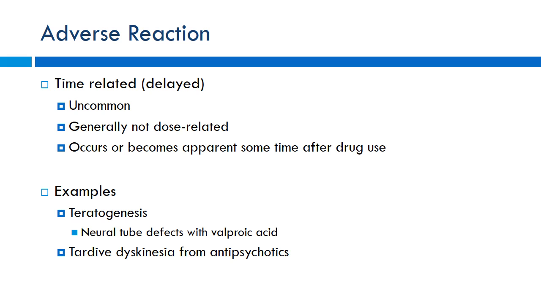You can see this condition called tardive dyskinesia that happens, where you have some kind of neurochemical changes that occur after months to years of use of a drug, to where the patient can have this irreversible effect. This one you kind of predict, but it's one of those things where you don't really know who's going to have it. It does not show up for months and years. Okay.